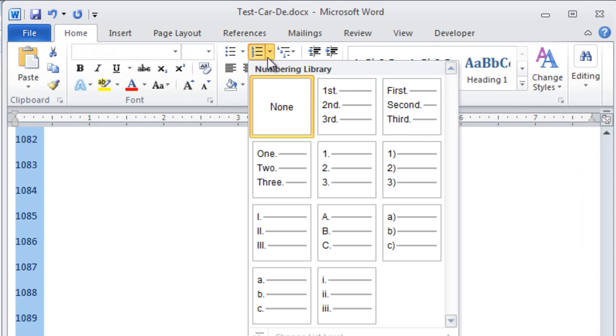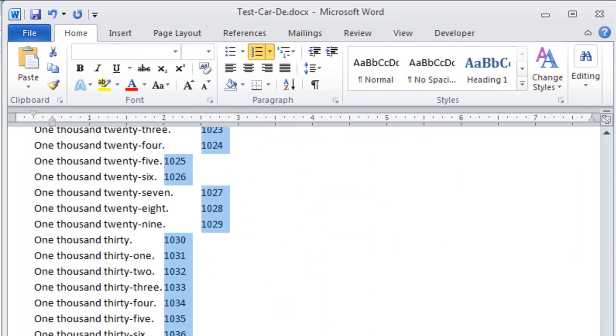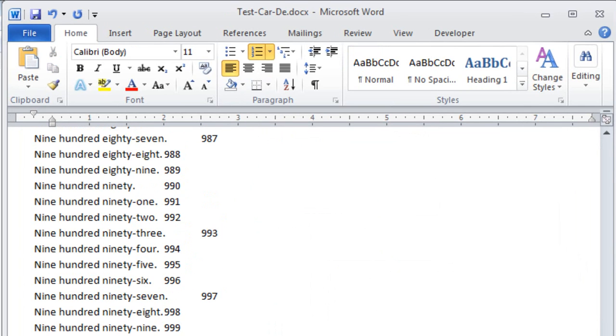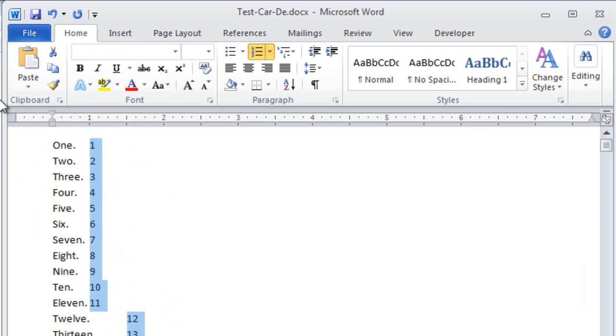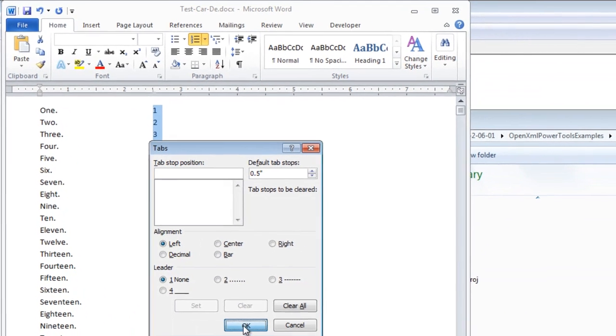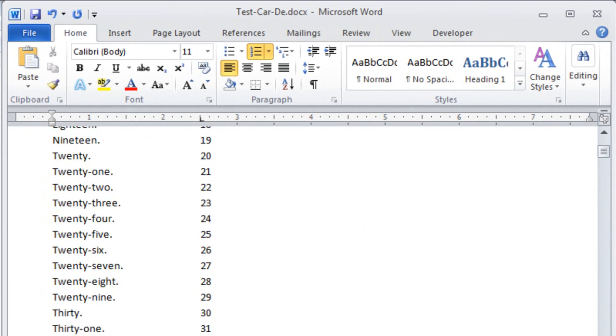And now I'm going to come up here and click on 1, 2, 3. Now this has made a list of 1100 items, and we can see the cardinal text for every item in this list. I'm going to make one more slight modification to this document. First thing I'm going to do is get rid of that hanging indent, and then I'm going to add a tab right here. This will make it easier to see our cardinal text, and then we can see the numbers over here.